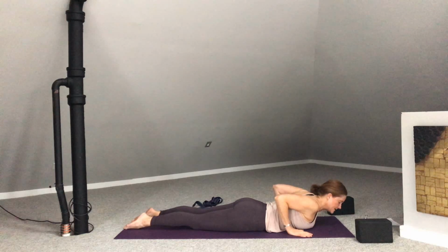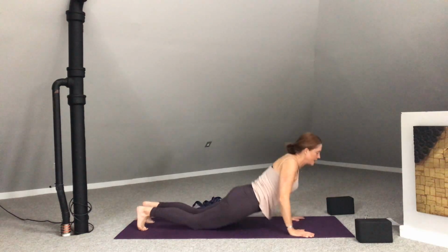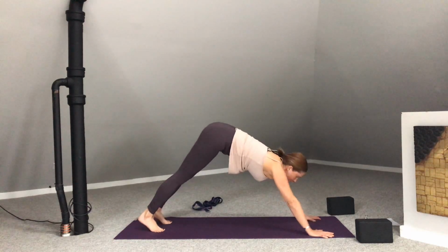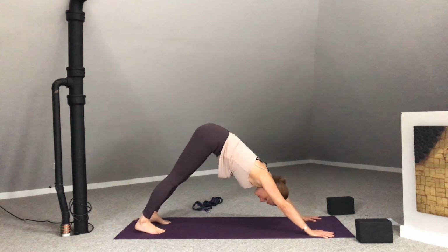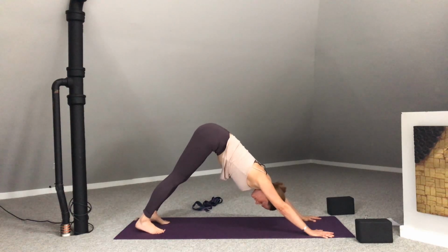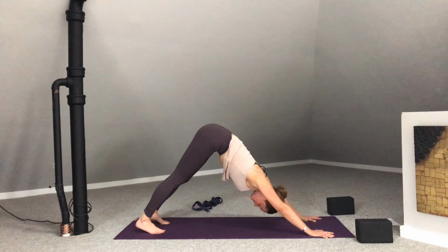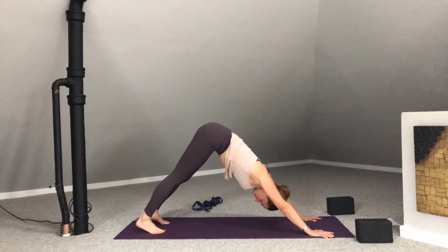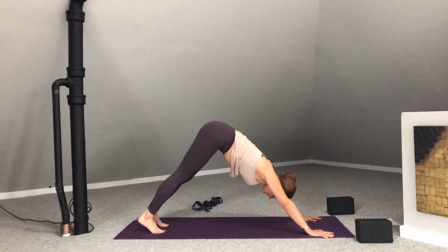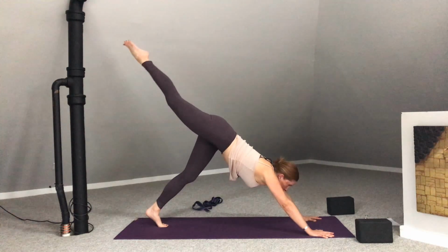Step the hands back next to the chest. Make your way back to downward facing dog. Three cleansing breaths here. In through the nose, out through the mouth. Again, right leg lifts on the in-breath.